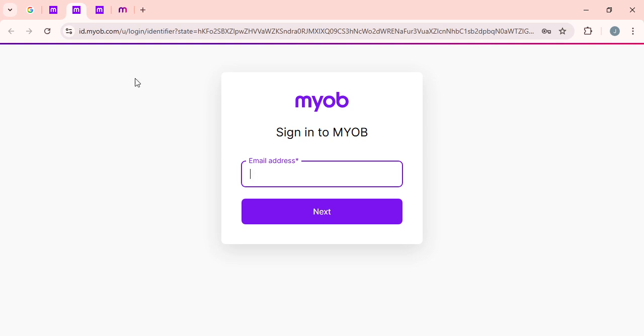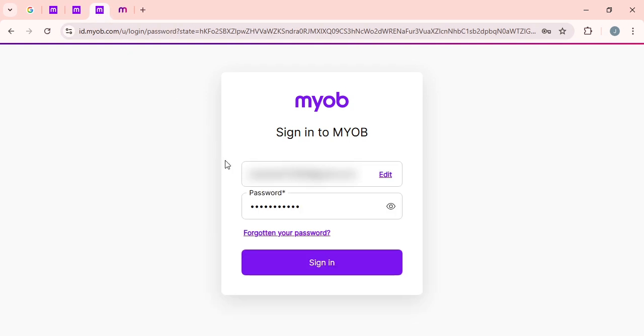If you've enabled two-factor authentication for added security, there's one more step you need to complete. This feature helps protect your account by requiring not only your password, but also a verification code. This code is sent to either your phone or your authenticator app. Retrieve the code from your preferred method.